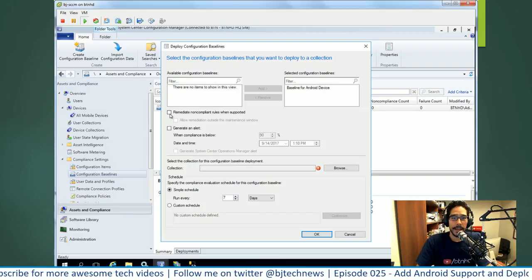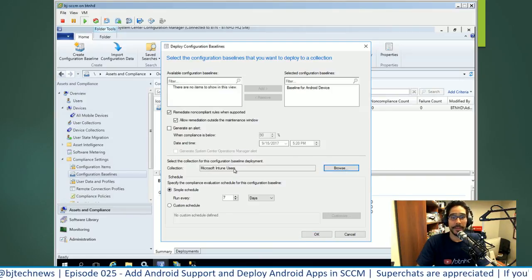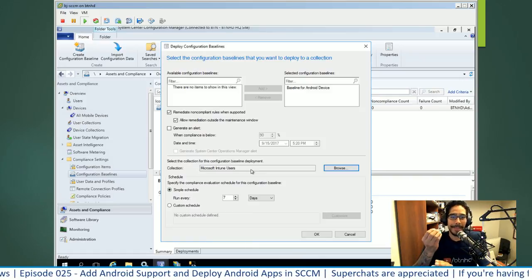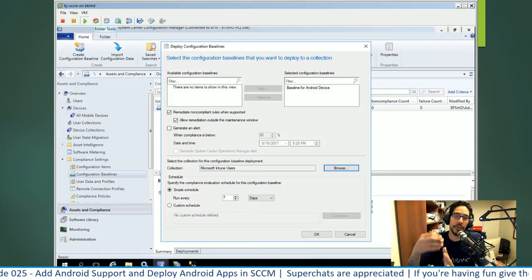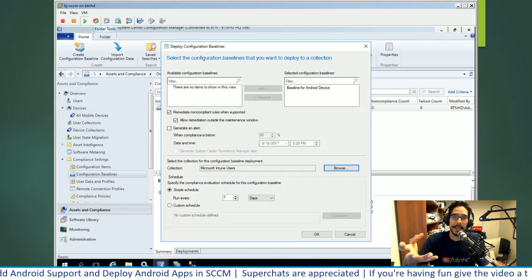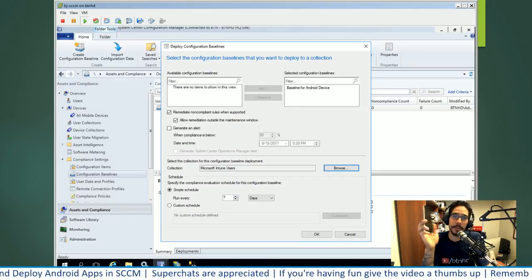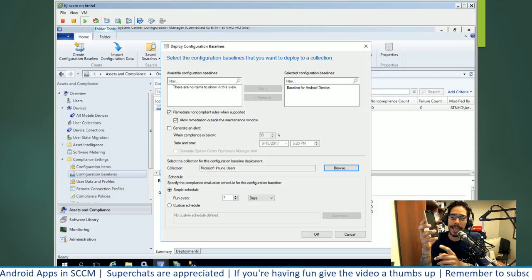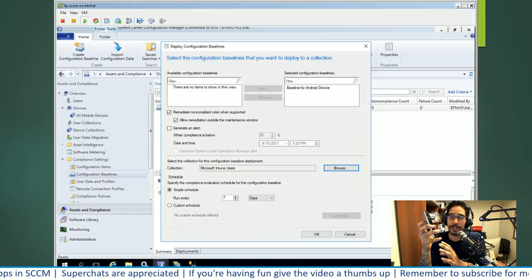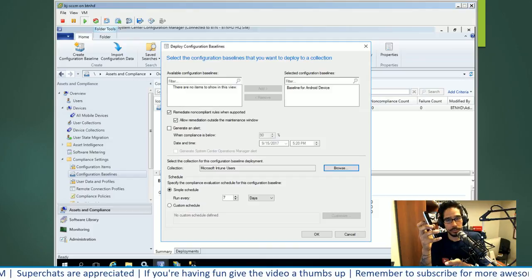Okay, and you're able to change the modifications. It's up to you. The only thing that I did within my lab was change the collection, which you need to do, but you're able to even set a date and time, generate an alert. It's really up to you. I hit the browse, and within browse, I found the Microsoft Intune users, because you've got to understand, the Microsoft Intune users are the ones that are going to be using this policy. It's not the devices themselves. It's when you download the app from the Google Play Store or the App Store, and your user is logging into the portal, they're using the Intune account.